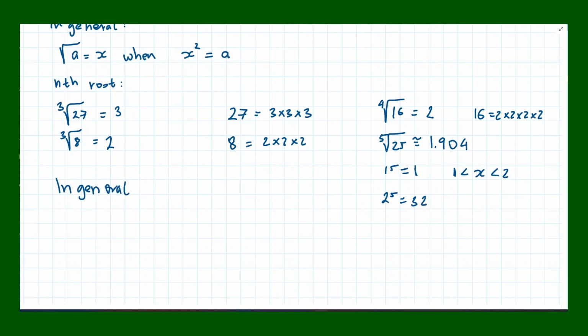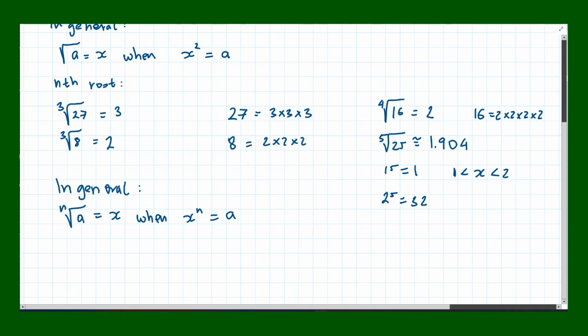So with the square root, we used the letters a and x. Let's stick with that. So the nth root of any number a is going to be a number x when that x number raised to the nth power will yield back a. Okay, so that's the concept of the roots, the square root and the nth root, which is basically whatever root in general. Now, so far we only looked at positive numbers under the root, but now let's play around with the idea of, can we have negative numbers under the root?